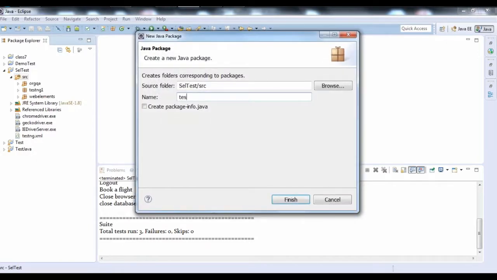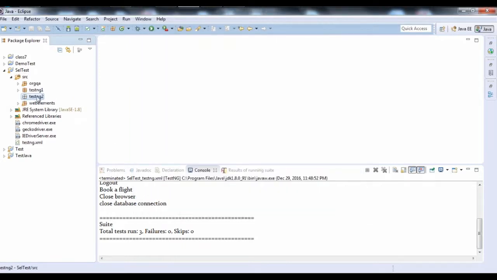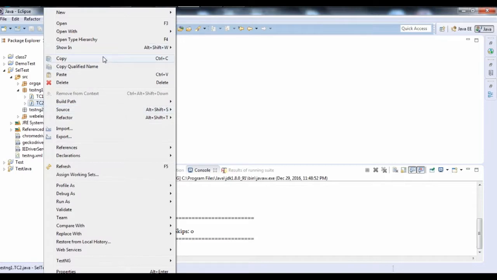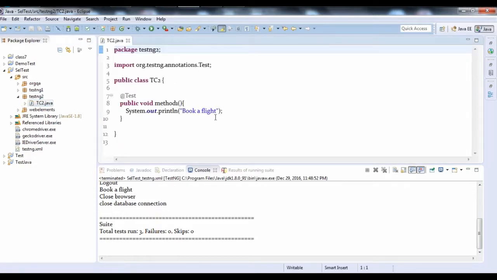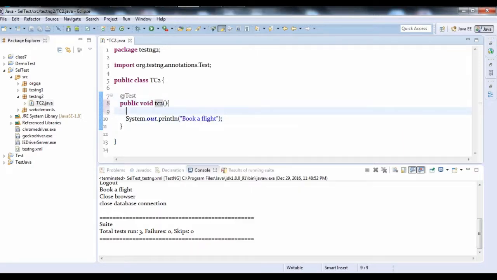and here I'm saying testng2, something package I'm telling, and here I'll do one thing, I'll copy. Even you can copy from one package to another package. These all flexibilities are there with Eclipse. So I will say here, and this is my test case 2. Okay, so here something, let's say int i equal to 9 divided by 0.